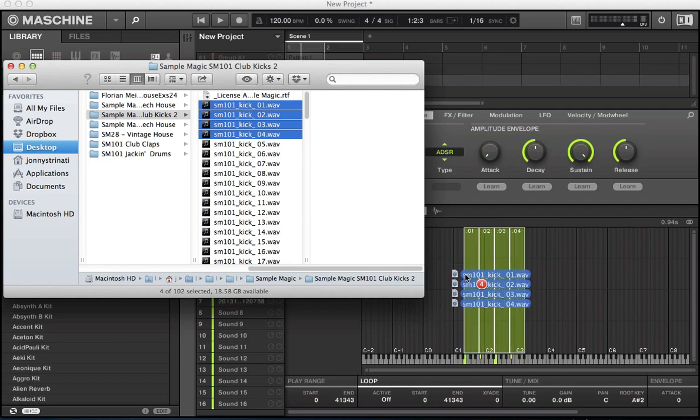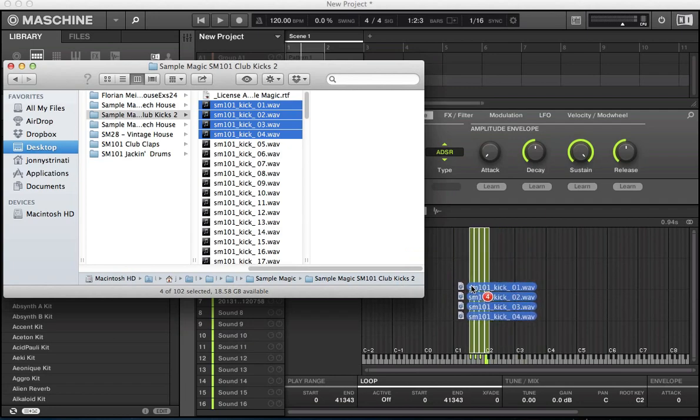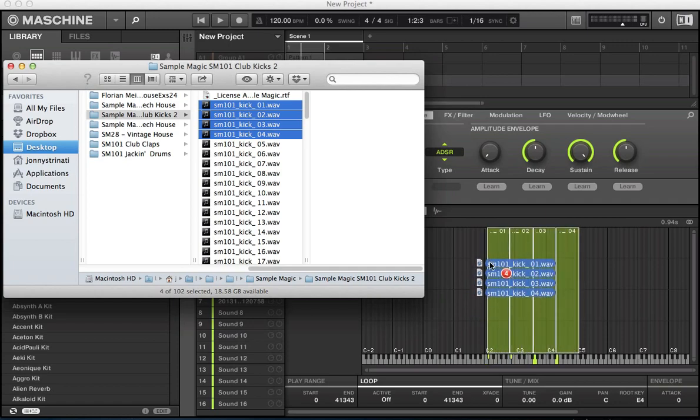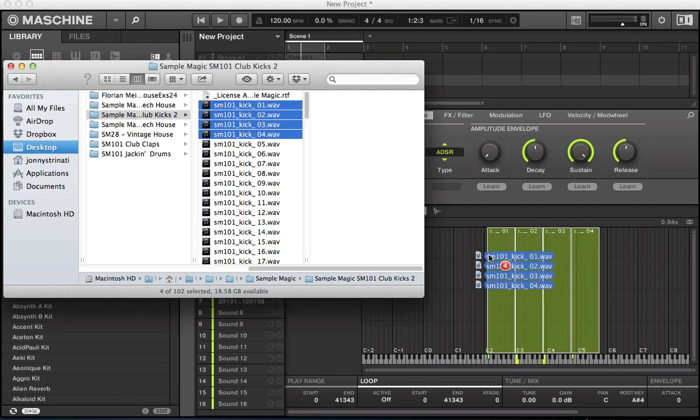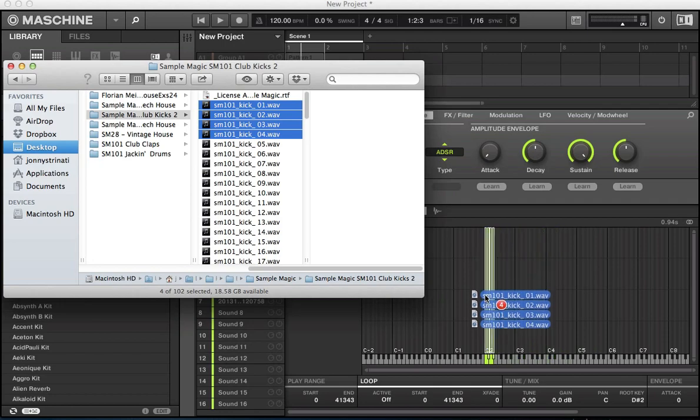And what I can do here, if you notice, once I move these samples over, before I let go and drop them in there, I've actually got these options of how I can map these samples. As I've dragged those samples over to this zone area, so I'm clicking down, I can map these to individual notes on the keyboard.